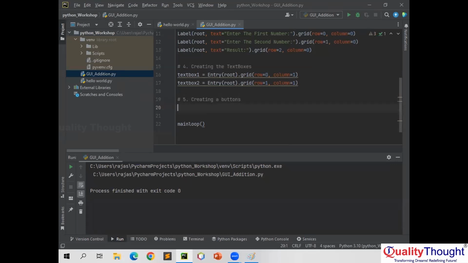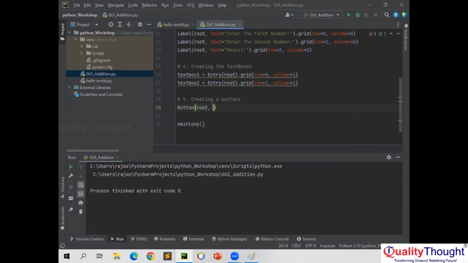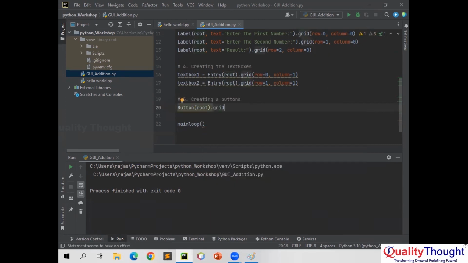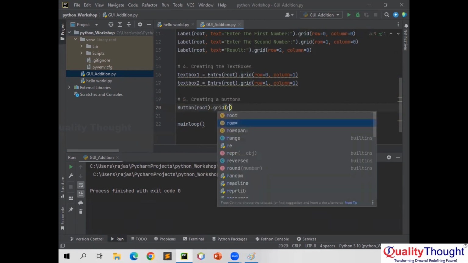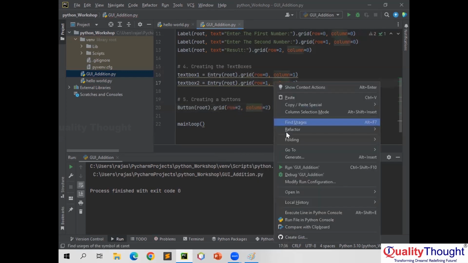To create a button, I do have one particular method known as button, where I have to specify in which particular window, root window, comma. I have to check whether my button is displaying in my particular frame or not. So is it going to display? No, I need to provide a position, dot grid. And where I need to provide this particular position is row number. What is the row? Row 2 and as well as column 2. And just execute it, just run this.